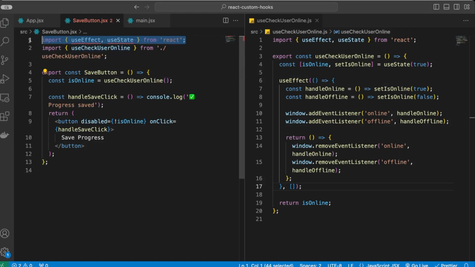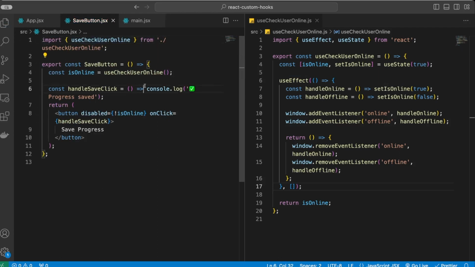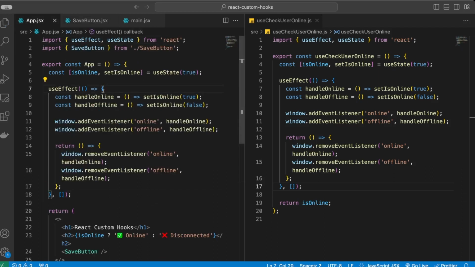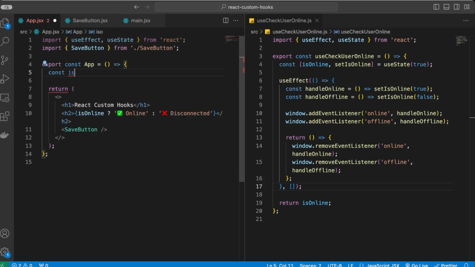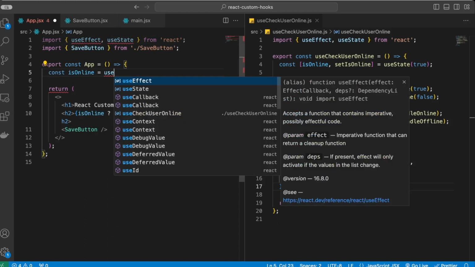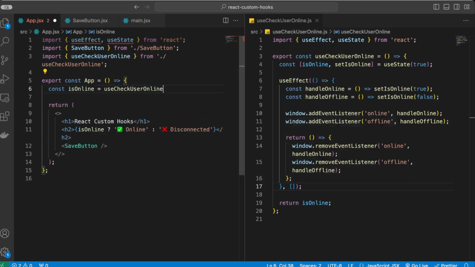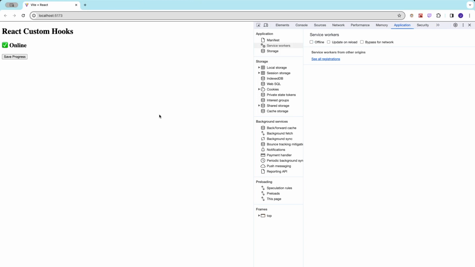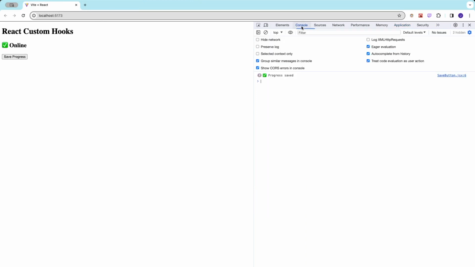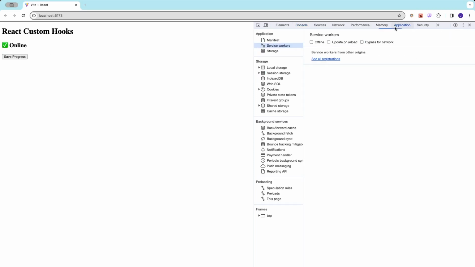And then we can remove our import, save it, and do the same thing in here: const isOnline, useCheckUserOnline as a function, remove the import, and then if we check our browser, we refresh, and it works the same as before.